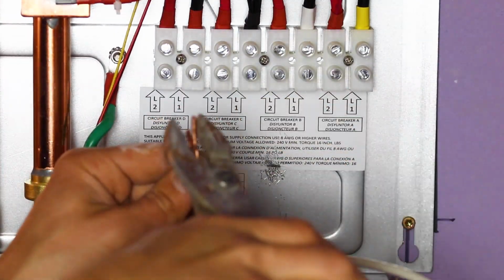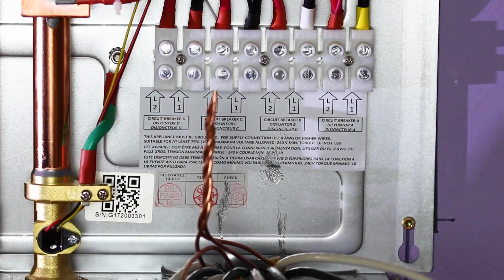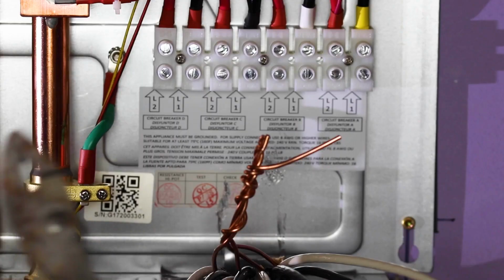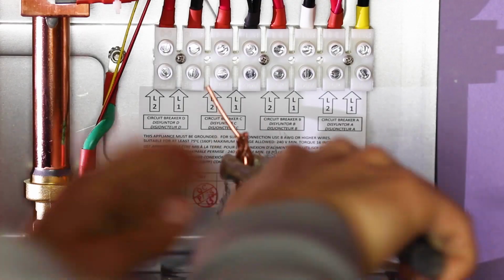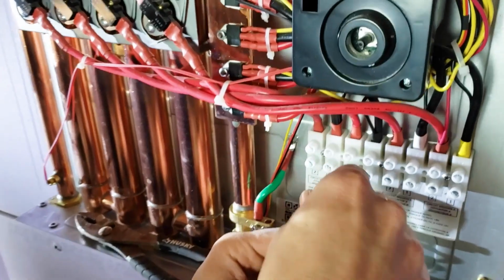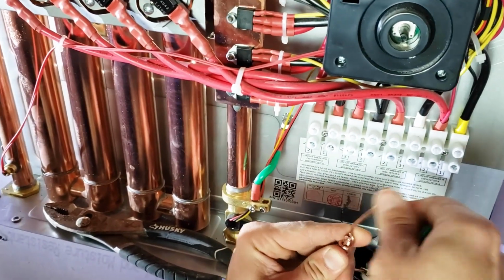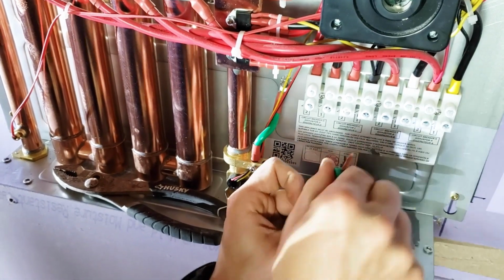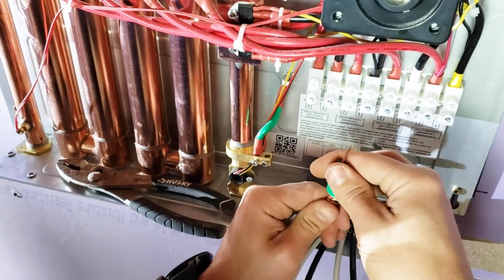The 4th wire actually needs to extend past the copper column that we just made. So wrap that sucker around all the way until you can't wrap it around anymore, leaving a little bit extra. Then take your pliers and just make sure it is good and tight. The little bit of extra copper sticking out of our column is going to work with this special green wire nut that we have here. Go ahead and twist that wire nut on.